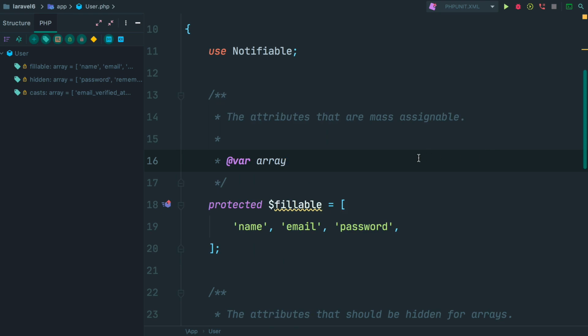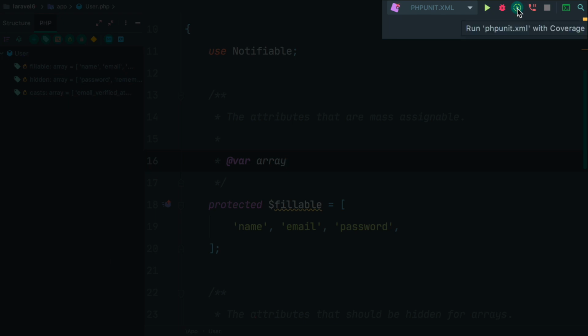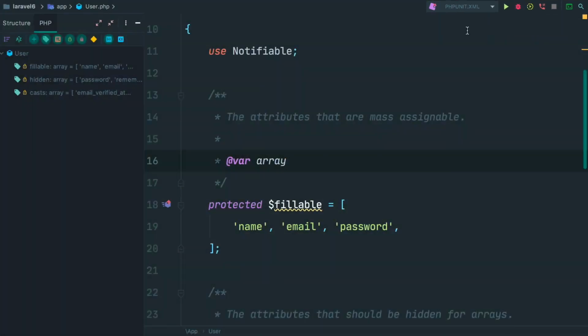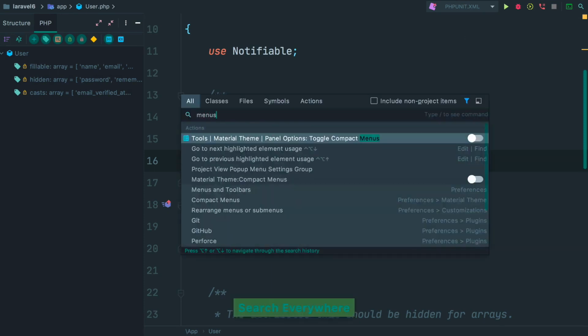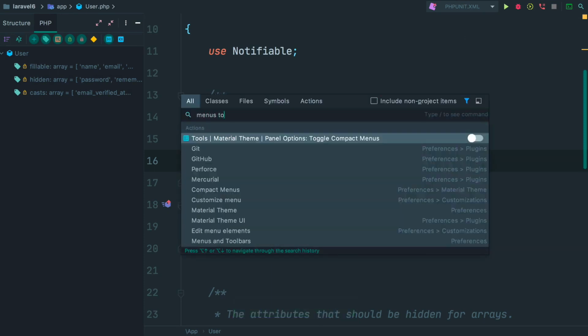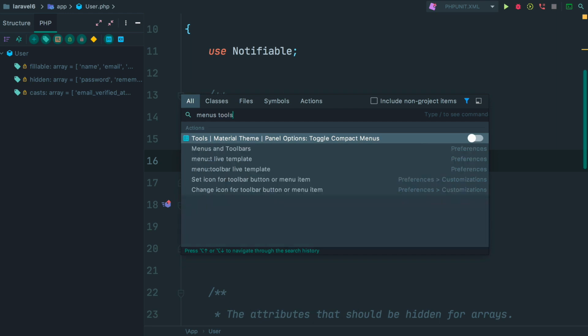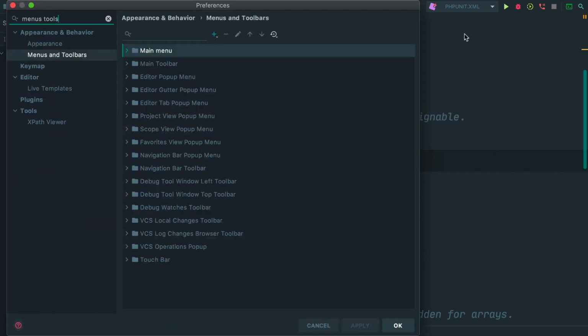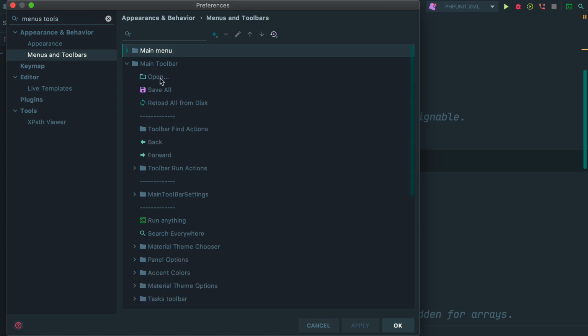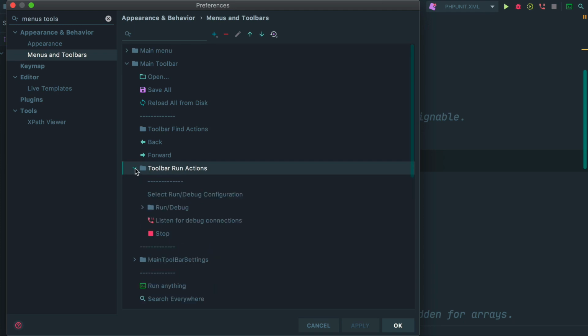So the only thing missing now are these icons here on the top right for debugging. And these are a little bit different because we have to manually delete them. When we search for menus and toolbars, there is this part here in our settings, and then we are talking about the main toolbar and the toolbar run actions.